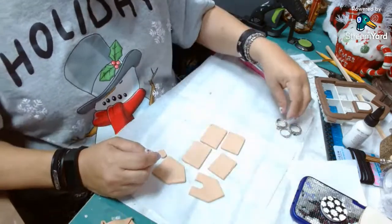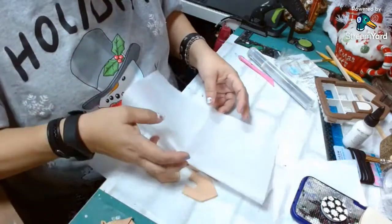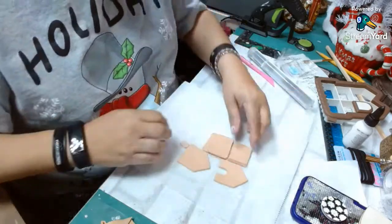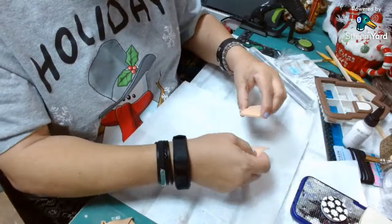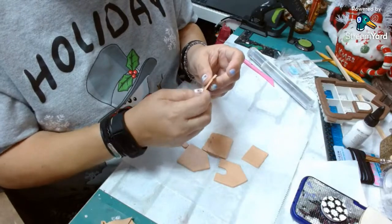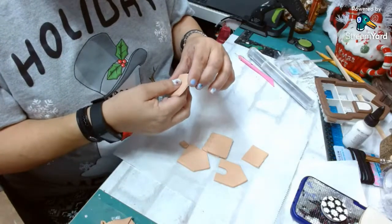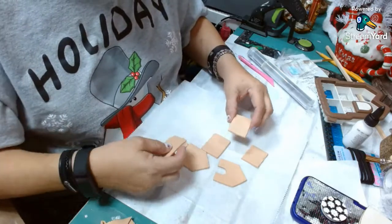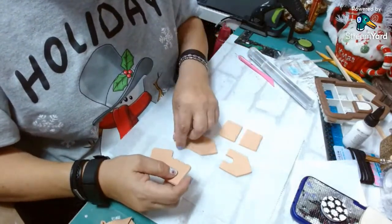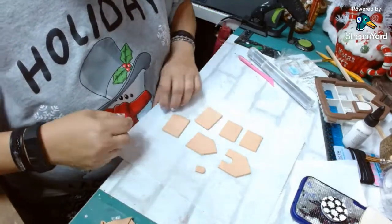So we're gonna put this to the side over here. Move my rings. I'm just gonna fold it so that I don't need that whole thing in there. Okay, we got the two side walls. One of the side walls is a little wonky, but hey, we'll work. Here we go. We got the front, we got the back, we got the itty bitty door, and we got the two roof panels.